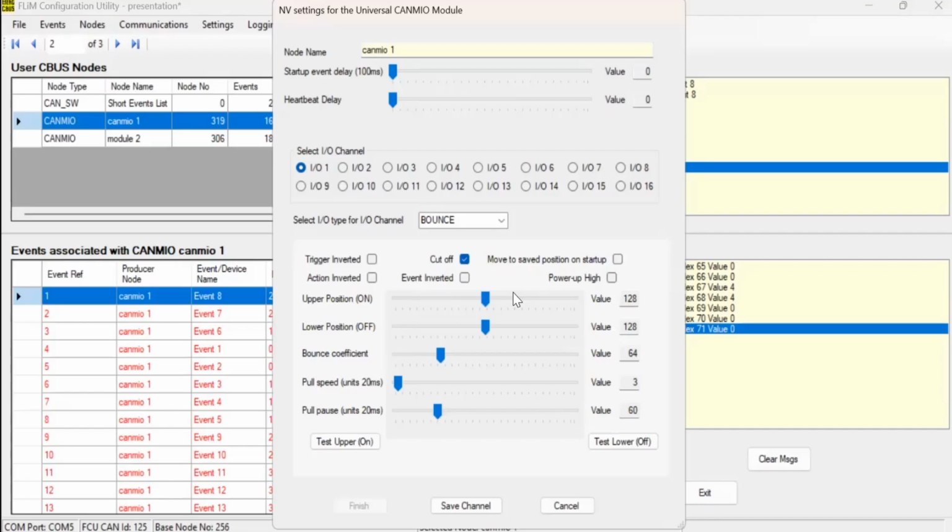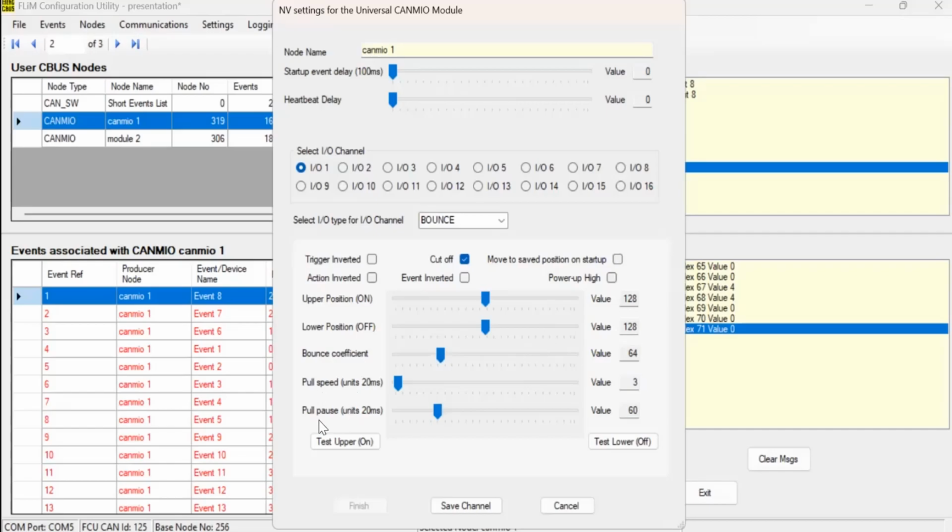But as ex-signalman will tell you, it only bounced at the bottom when the supervisor wasn't around. Otherwise, it would just act perfectly smoothly. What the bounce coefficient does is it simulates that with servo movement. It is reasonably realistic, but you can play about with it.